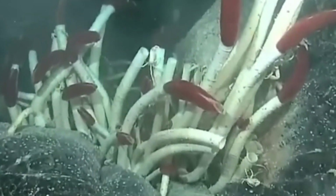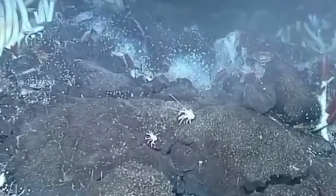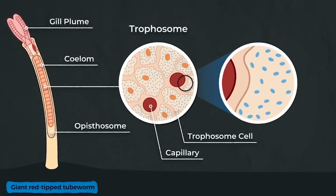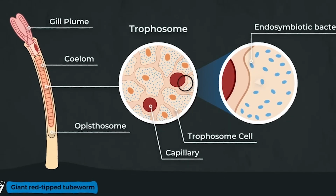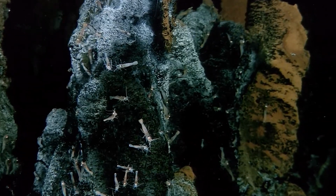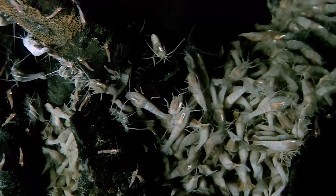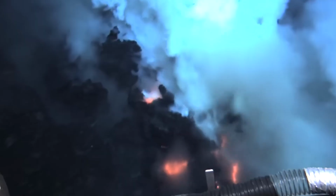It's pretty much an animal with no mouth, all it does is absorb. I'm gonna put it up for y'all, but pretty much all it does is absorb the toxic nature around it. And the chemosynthetic bacteria that are inside of this animal create nutrients so that this animal or plant can live down there and feed other life. So it creates an ongoing chain.